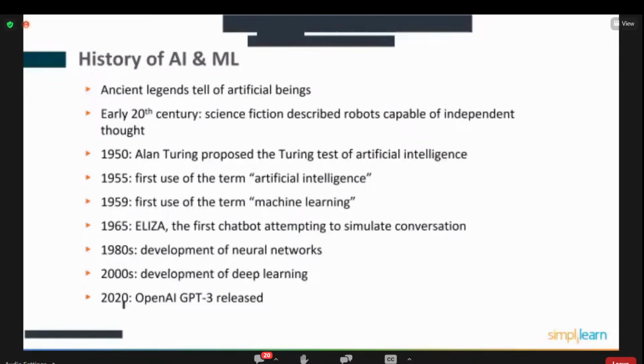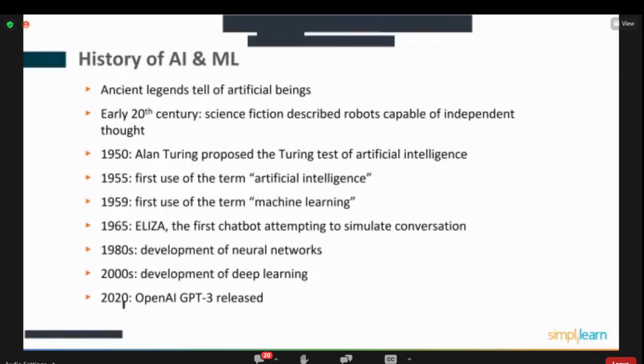And so, are you familiar with ELIZA, Amitendra? ELIZA was the first chatbot, if I'm not mistaken, right? Yeah, the idea was to simulate conversation. That came in 1965. Okay, and it was sort of an attempt to pass the Turing test because the ELIZA program would respond to you, and it was supposed to mimic the responses of a psychologist. You would ask it questions or tell it about yourself, and it would give different responses that would guide the conversation. The idea was, is this something that you would recognize as a helpful psychologist? But that was one of the original attempts to do this.